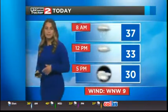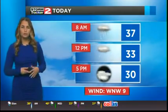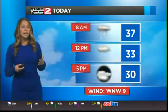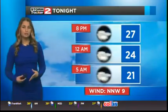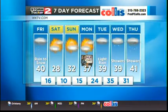So for today, expect rain showers turning over to snow later this morning, early afternoon. It will be windy with temperatures dropping from now on, and we will continue to drop in temperature tonight, drying out to cloudy skies. We will be seeing clouds tomorrow for most of the day. A few peeks of sunshine are possible, though. It's going to remain cold and windy. It warms up a little bit more for the beginning of next week, Sunday and Monday, with a little bit extra sunshine and unsettled weather coming in the middle of next week, Gary.